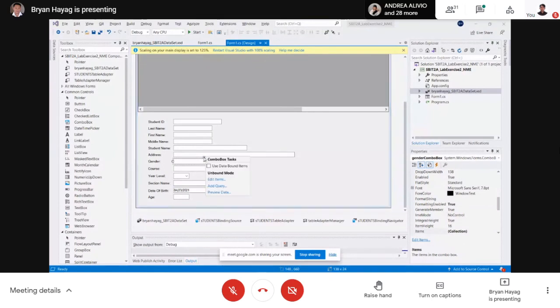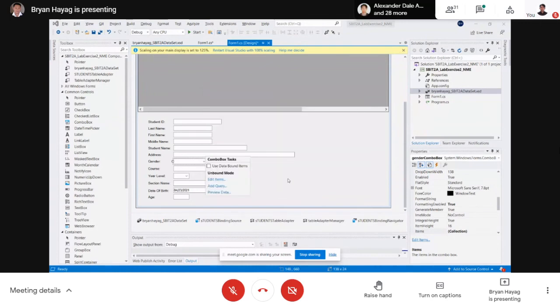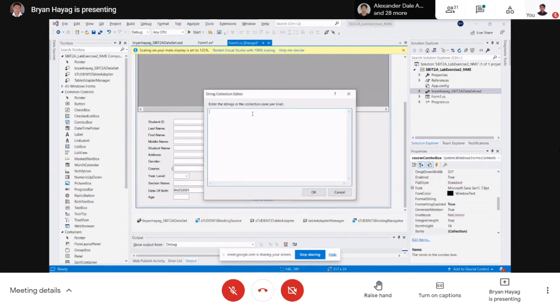So, sir, paano yung kanina? Sabi mo kasi pwede ka maglagay ng male or female, then I can also edit the items for me to be selecting. Yan, okay. With gender, with courses, edit items like your BSCS, BSIT, BSIS, computer engineering.